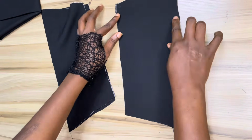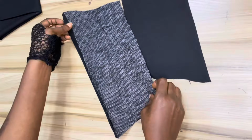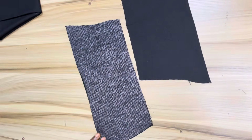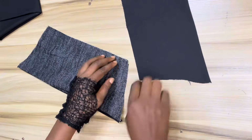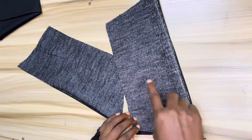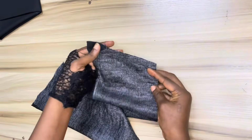Okay, so you are going to flip this over, then go ahead and sew it on this end just like this. So sew it like this. Do the same thing for this other part, just sew it like this. Okay, then after sewing it, this is what we have.